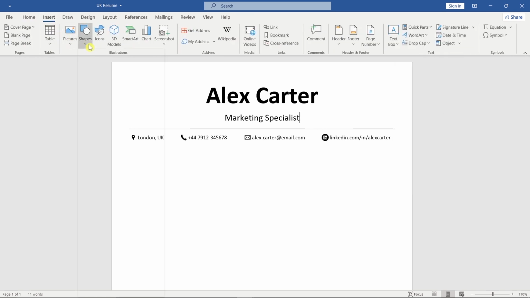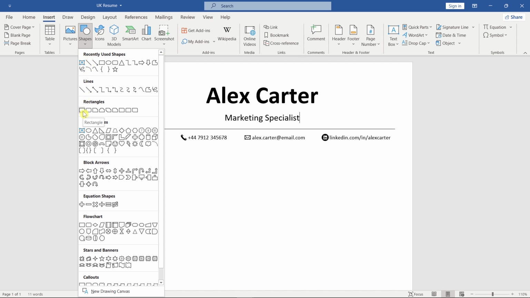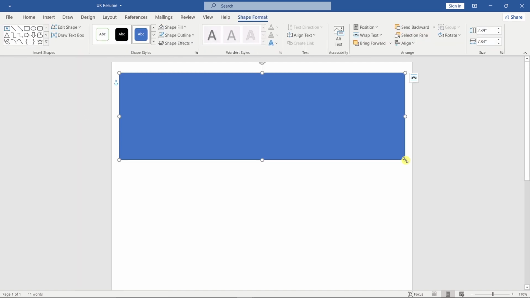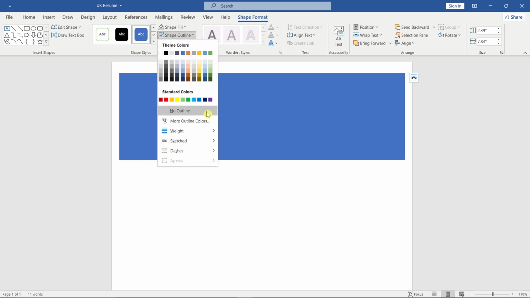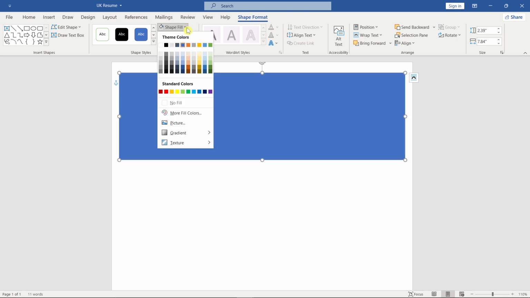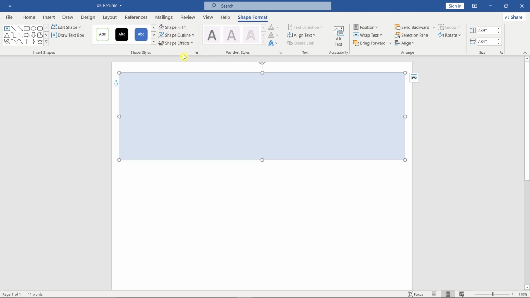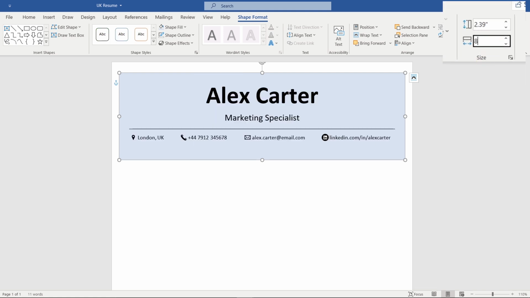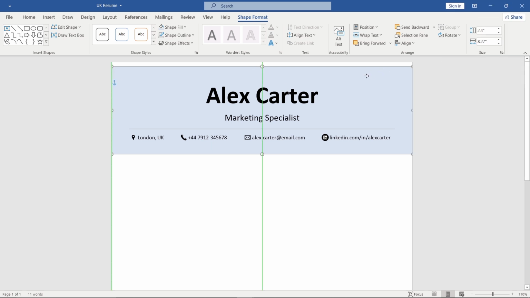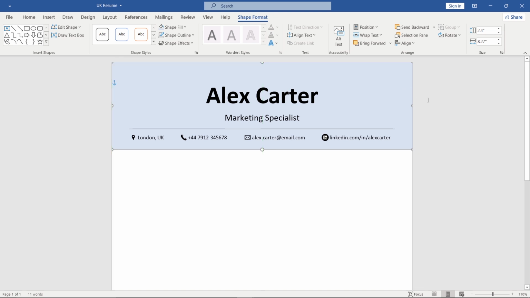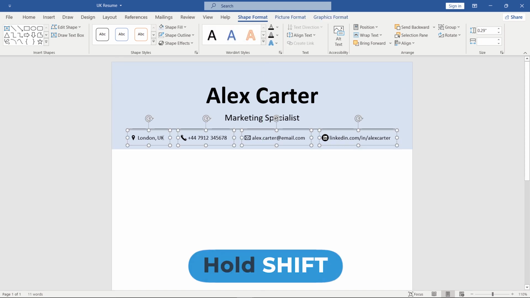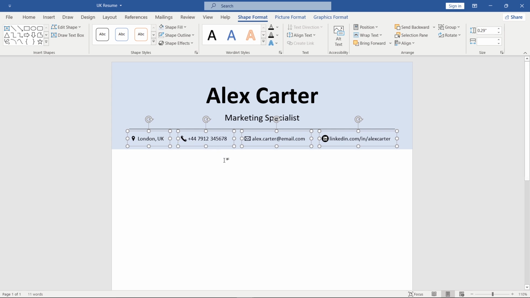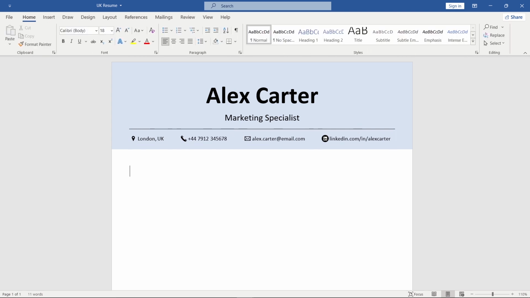To make the header visually appealing, we'll add a subtle background. Now, it's time to create your profile section.